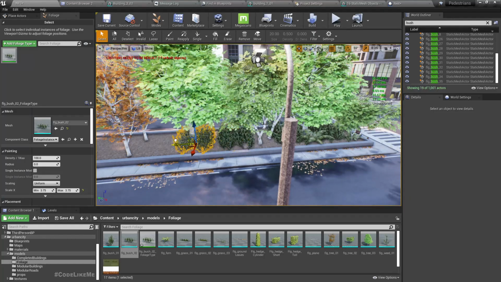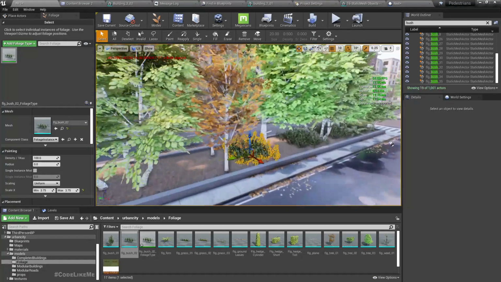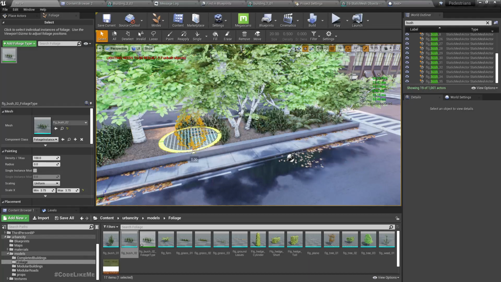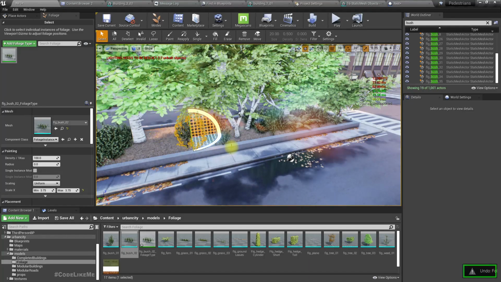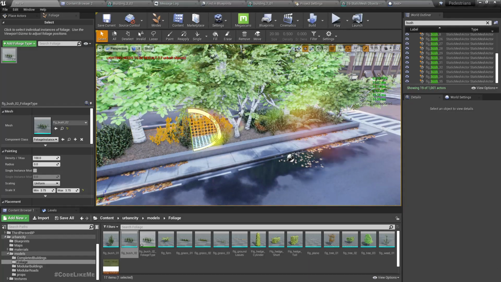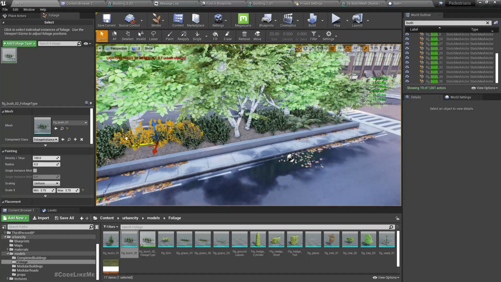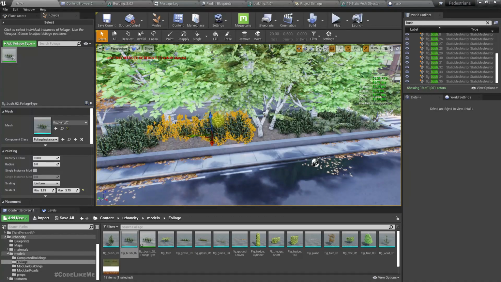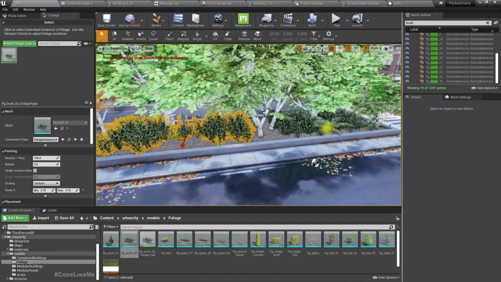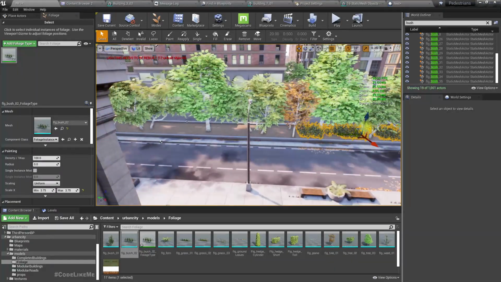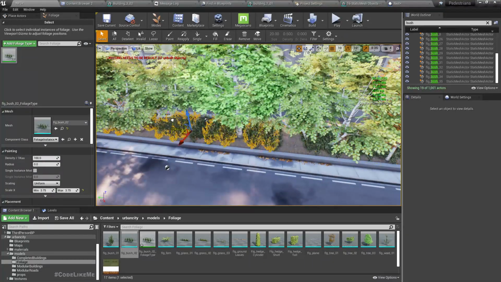Right, now let's place some of the bushes like this, and place another one across like this also, and select all the instances, press Alt and move, so we can easily place them everywhere.